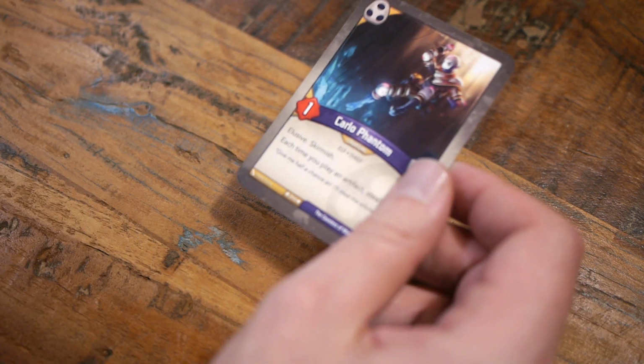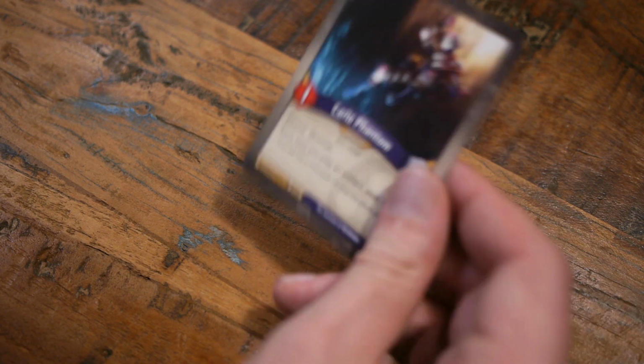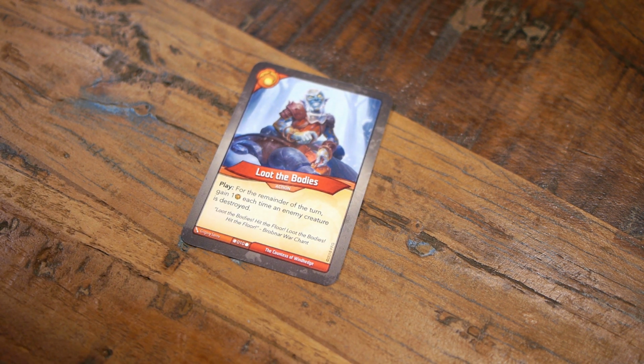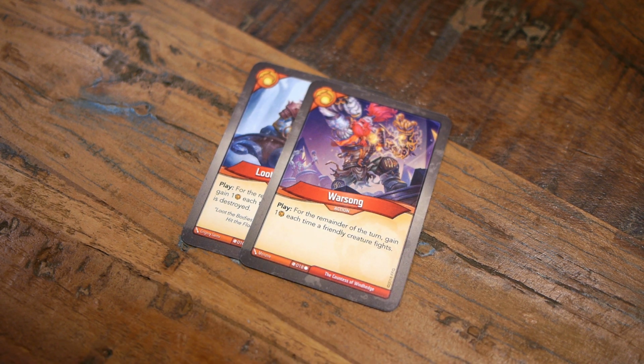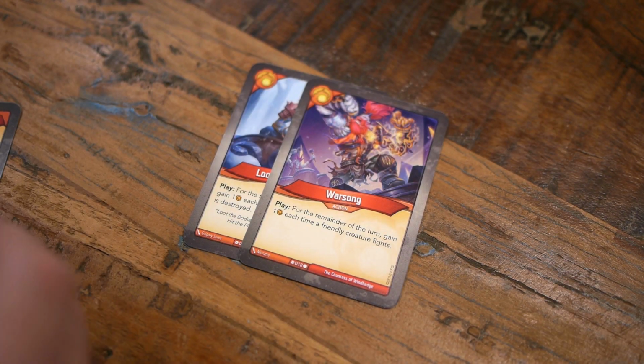He's fine. I don't really have a lot of recursion from what I see, so this is not really a huge backbone of the deck. What is a huge backbone of the deck is definitely, with this guy, you want to set up some crazy attack, destroy, fight turn. So Loot the Bodies: for the remainder of the turn, gain 1 Ember each time an enemy creature is destroyed. War Song: for the remainder of the turn, gain 1 Ember each time a friendly creature fights. This is good, obviously, because then your creature can fight better.